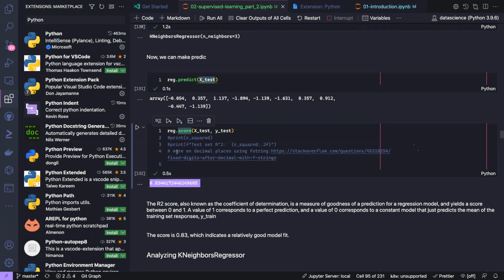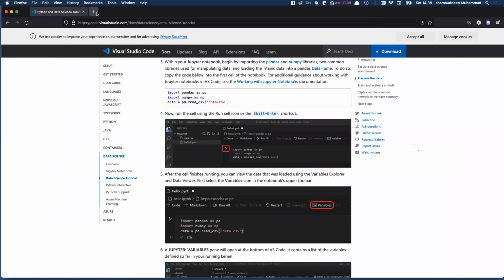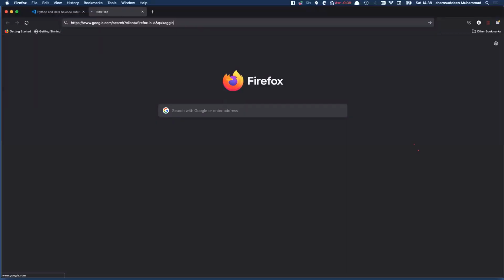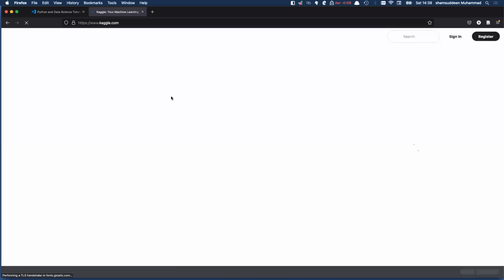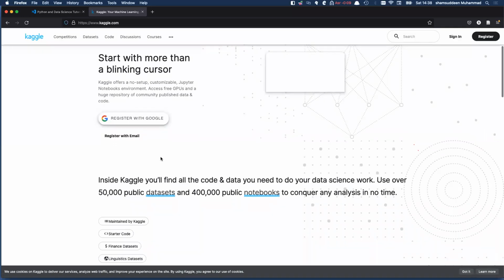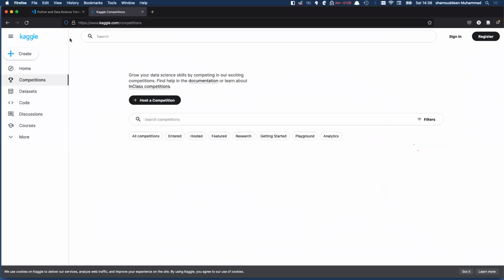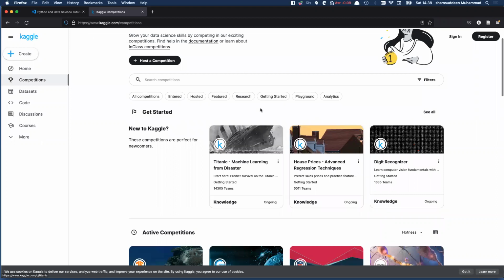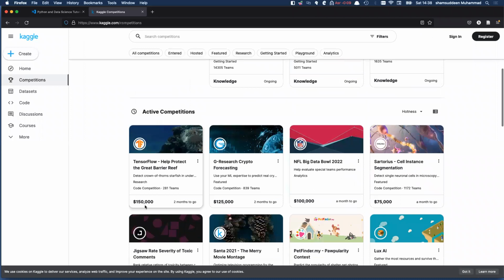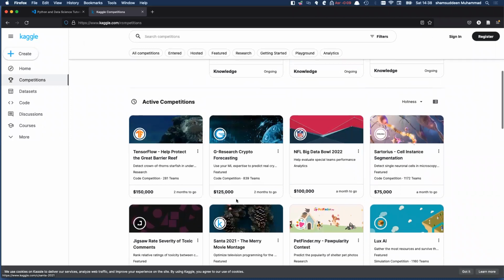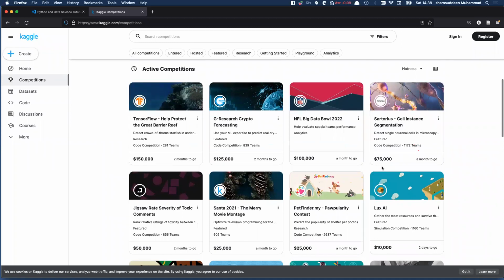For example, Kaggle is an environment where we use machine learning. Millions of people are doing Kaggle, competing and getting a lot of money. You can see here $150,000, $100,000, $75,000.